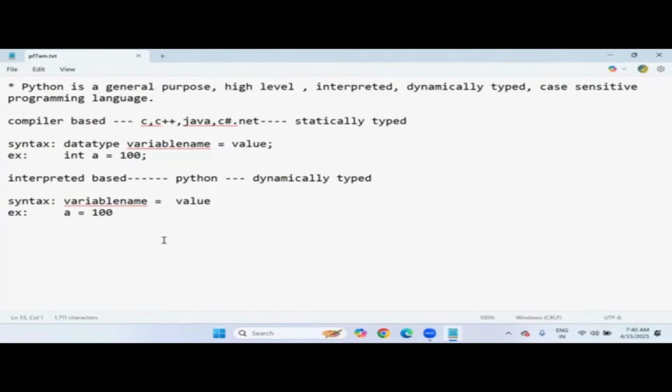Python offers that many built-in libraries and resources. But if you go with other languages like C, C++, Java, C Sharp.NET, doing the same requirement is a little bit time-consuming, because they don't offer many reliable libraries which your application really needs. So you have to implement from scratch. That's the difference between Python and other existing languages. Comparatively, Python is very simple and easy to learn and implement, and applications can be developed quickly. It doesn't take much time.